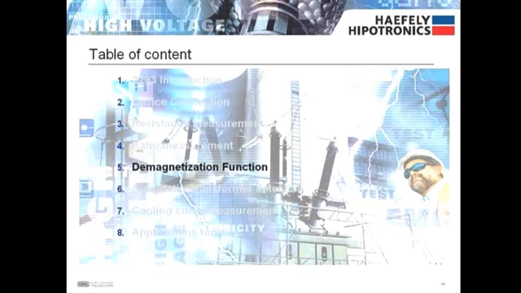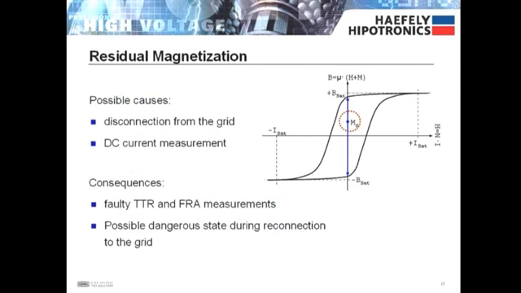Next is the demagnetization function. Residual magnetization means that the core of the transformer is left in a state where the magnetization is not clear. In a balanced state, the magnetization is zero when the current is zero.